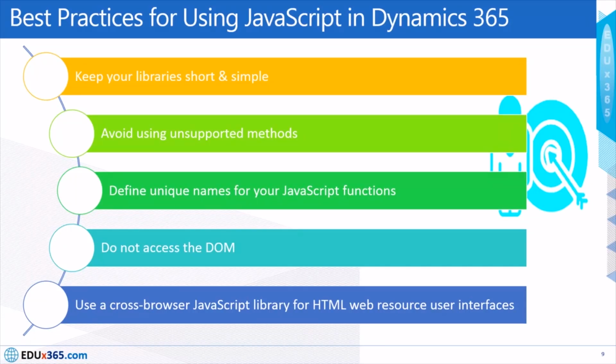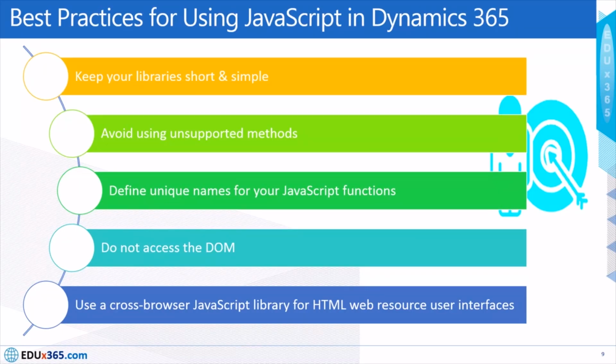The second point is to avoid any unsupported methods. This was very popular with the earlier versions of CRM, but you have to be considerate about not using unsupported methods. On the internet, you can find many examples or suggestions that describe using unsupported methods. These may include leveraging undocumented internal functions for page controls. These methods may work, but because they are not supported, you can't expect that they will continue to work in future versions of Dynamics 365 customer engagement, especially in the on-premises environment, where you want to make sure your environment is upgradable in the future to online. That is the real area where you have to be considerate of making sure you use the proper methods, not unsupported methods.